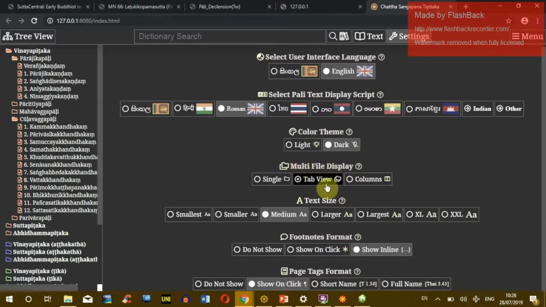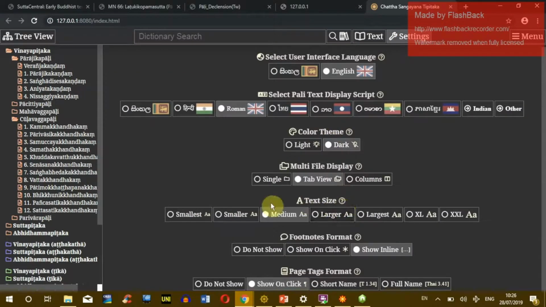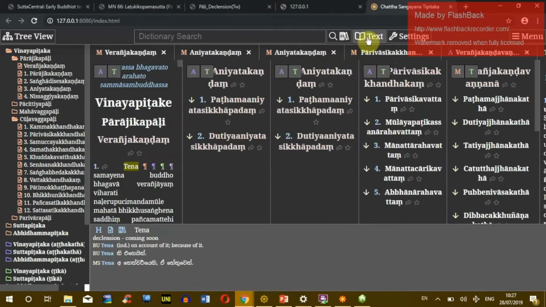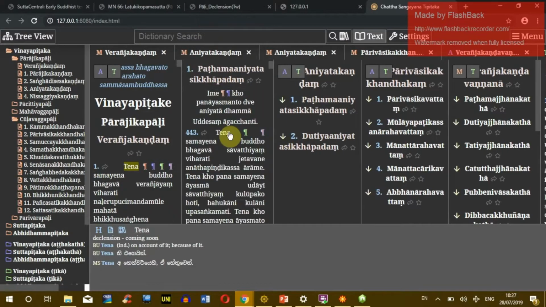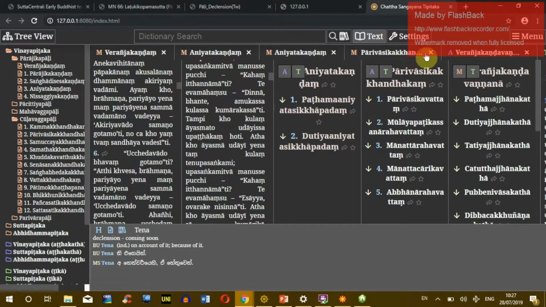Then multi-file tab, I suggest you use the tab view so that it will always be in different tabs here, and it will remain. You can also do columns to view things side by side. So now, for example, here we can have different sections side by side.